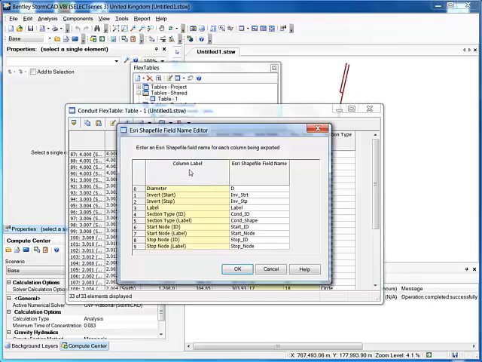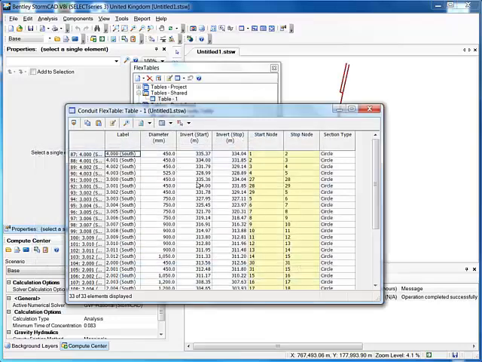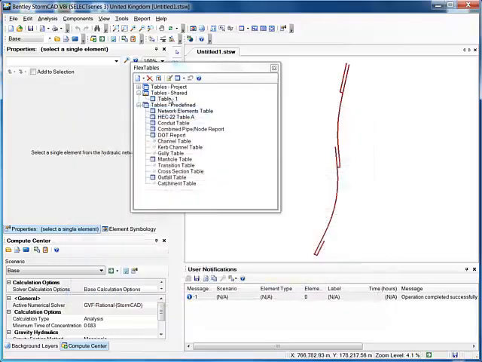Now we've got some default field names coming up here. I'll just click OK, and we'll accept those default names, and that's the shapefiles created. So now we can close this flex table. What I'll do is I'll rename it so that it's easier to remember what it's for in the future. So that's one shapefile.